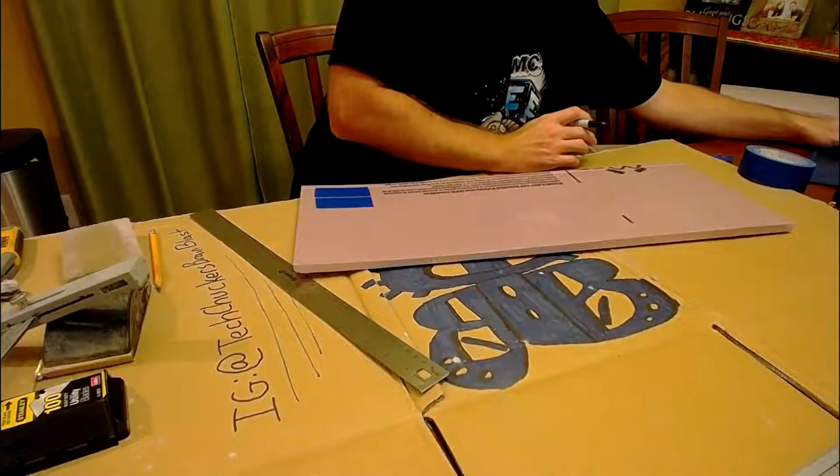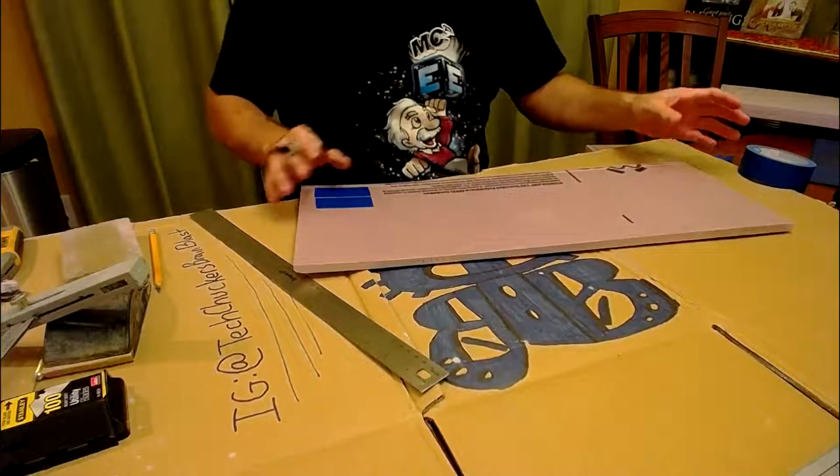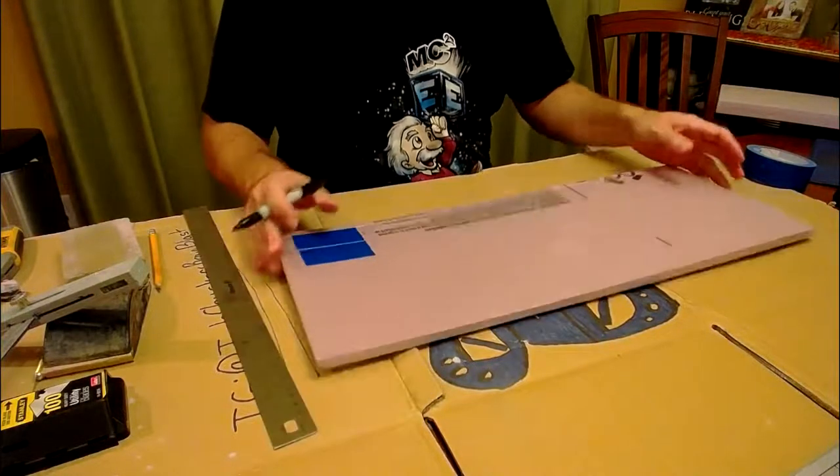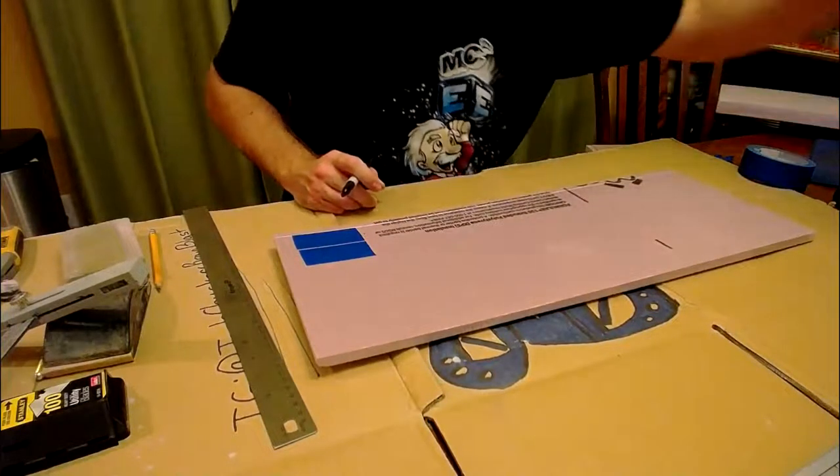All right, let's just check and make sure there isn't anything else super important in front that I need to be aware of. Now, there is a light post, but if I decide to put a light post on, I can just put it on top of the brick. So that's not going to be an issue. What am I going to do with my drink?